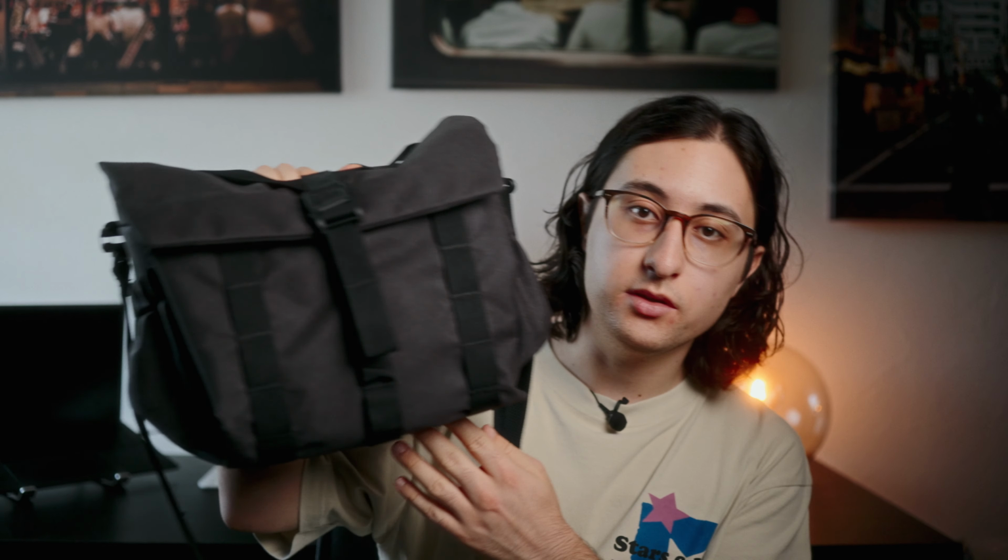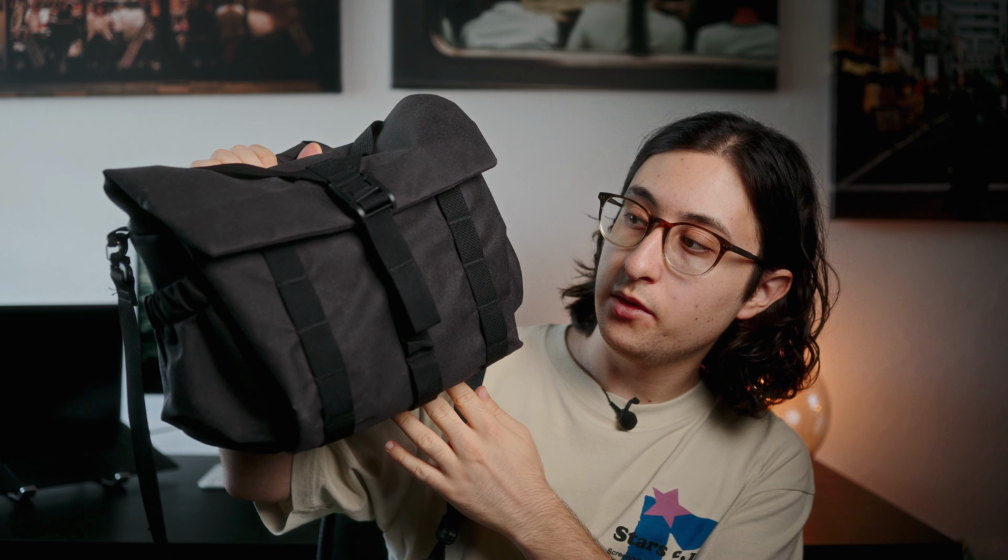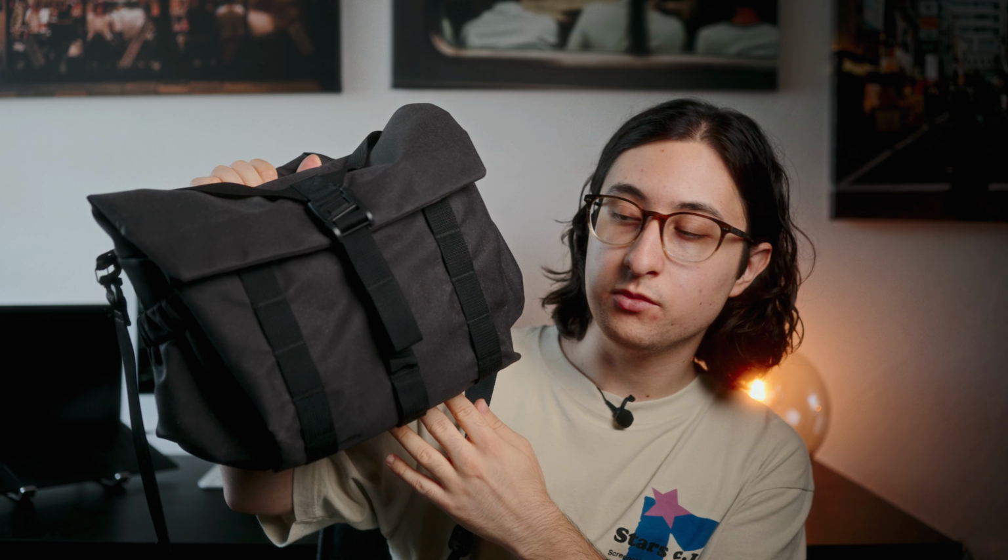Actually, I had some friends ask me what gear I brought with me to the trip, because I already showed them beforehand what photos and videos I took there. So first of all, what bag did I bring with me? The bag that I brought with me is this bag from Wotancraft. This is the 7-liter version of the bag. They also have a bigger one and a smaller one as well.